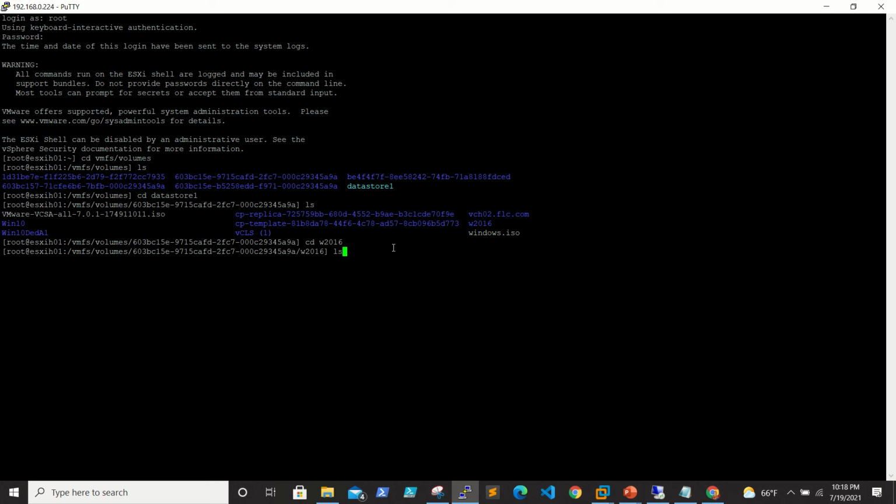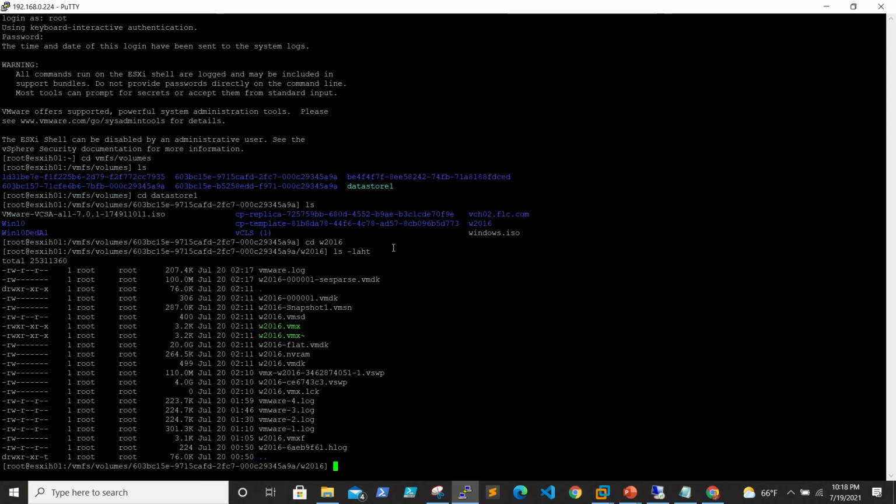When you type ls -lah, it will list all the existing files. If you see here, it has 000001, five zeros followed by 1. That means the VM has one snapshot. If it is five zeros followed by 2, that means the VM has two snapshots.